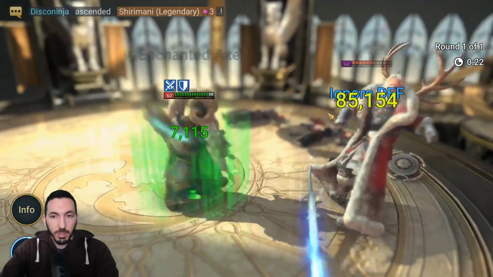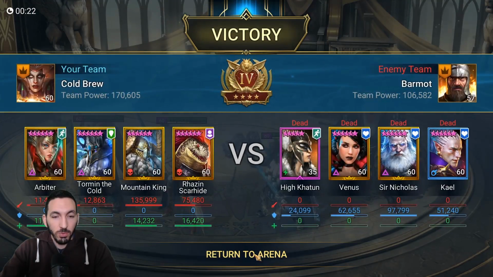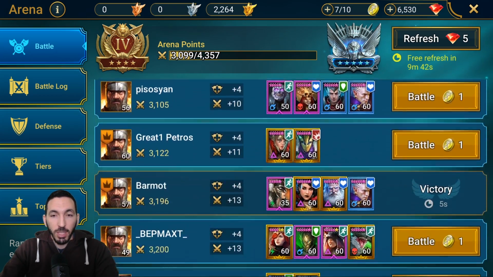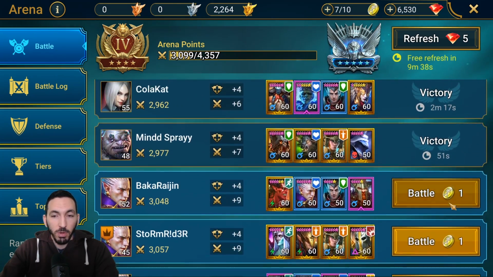There's no hard teams in the arena. To get the harder teams on a Sunday, you have to reach close to the platinum range. Like the platinum range right now is at 4,350. If you get 4,100, I can easily reach that if I keep refreshing my tokens. But yeah, I just want to farm gold 4.